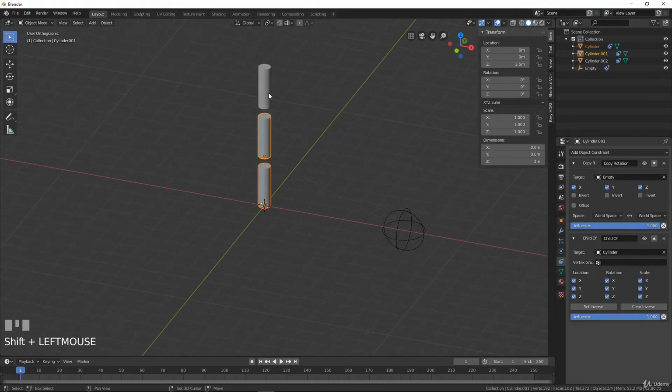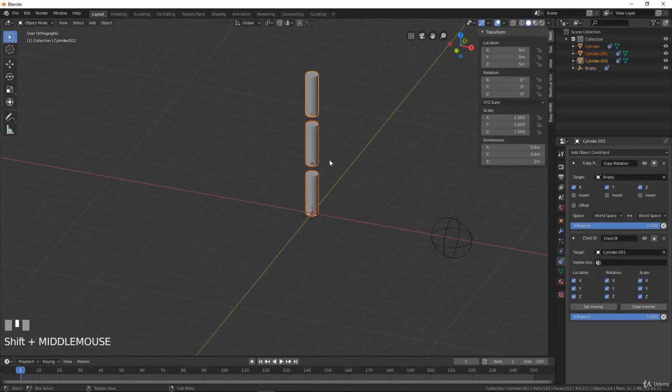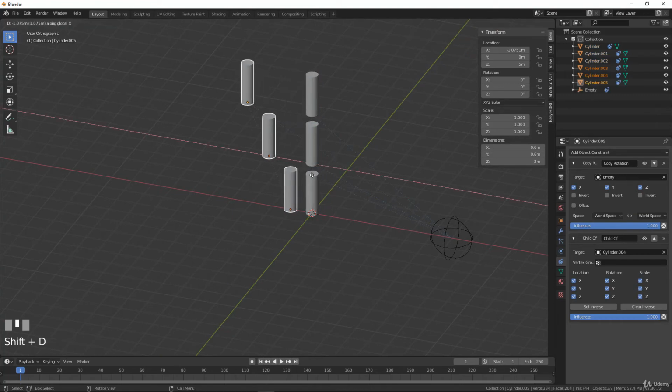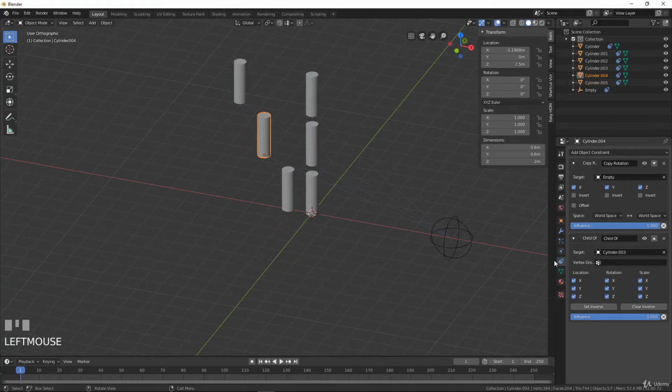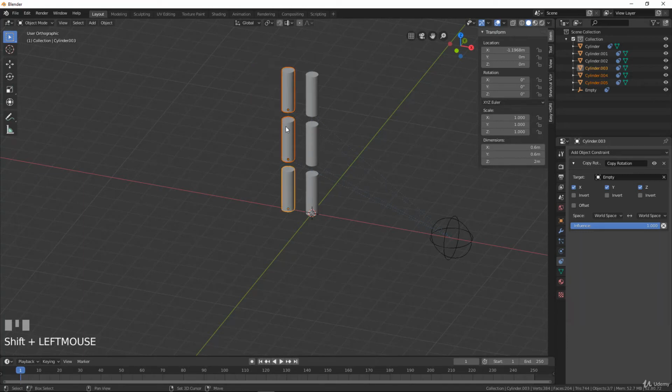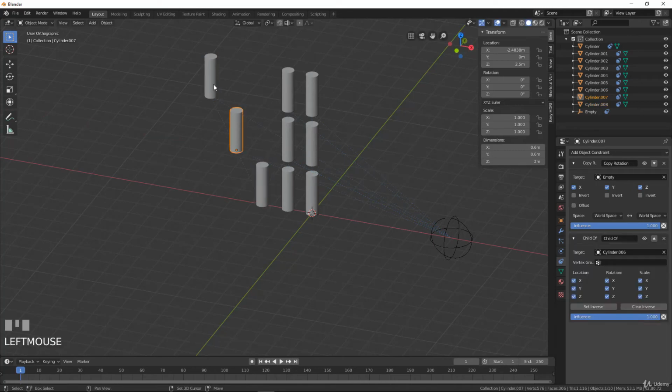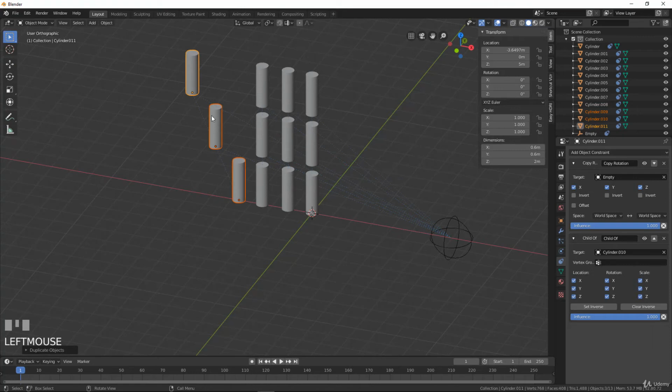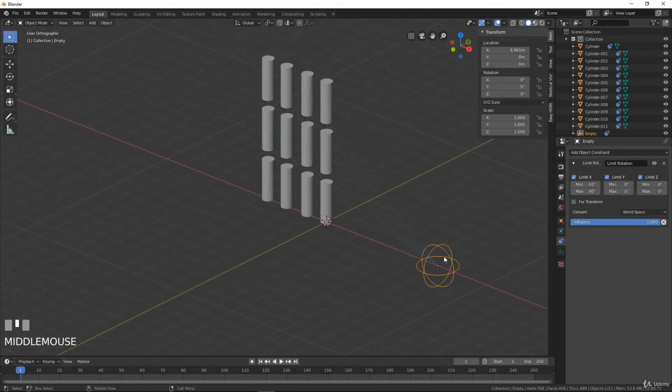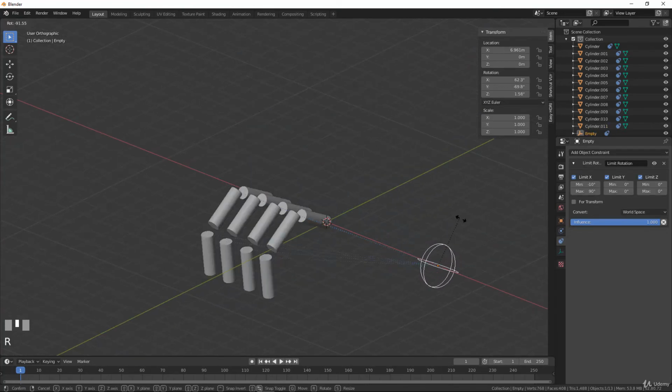But let's say if you have not only one finger but 4 fingers, so with Shift D X we will duplicate this object, and for each duplication maybe we will have the obligation to make a set inverse to come to the right location, okay? So it's a little tricky to make, but after when it's done. So I will make the set inverse to come back into the right location like that, and make the last finger, let's say, okay, set inverse and set inverse. So now I have 4 fingers that will be controlled by that one, and if I make R, you can see the motion works well.